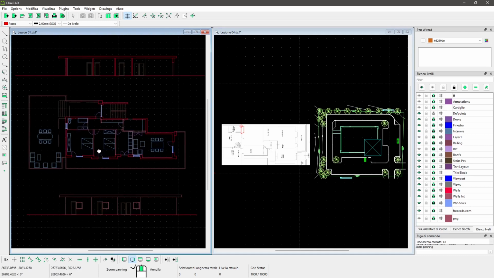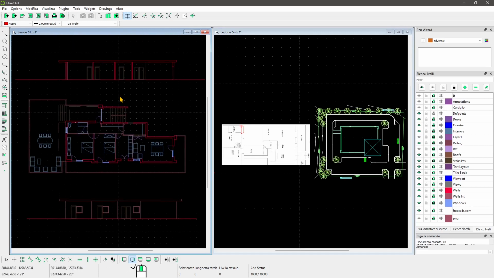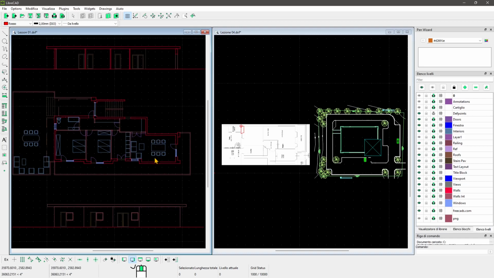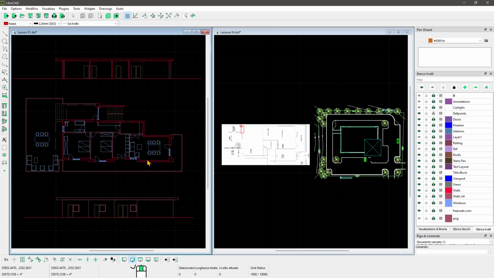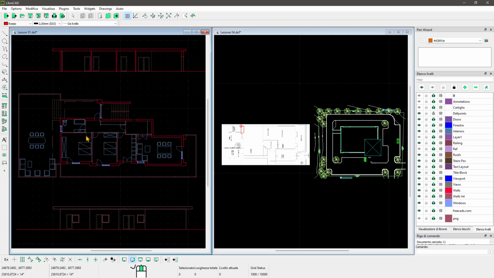So we can definitely use files from other software like BIM software like Revit or ArchiCAD, or we can use files from CAD applications like AutoCAD and so on. So we're gonna see this example. Now, of course, this is the best case scenario. This is the best thing for you because you have units, you have the model in the correct size, the drawing is in the correct scale, so everything is already kind of set up for you. So you're not starting from the beginning, you just need to modify it.